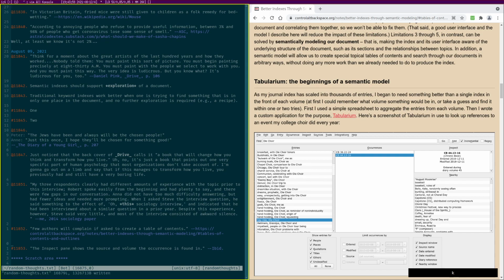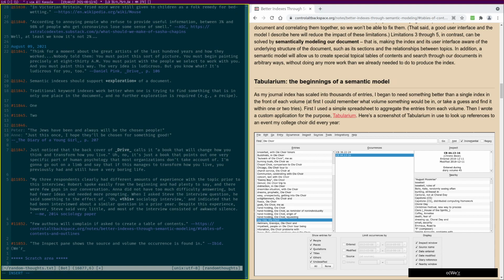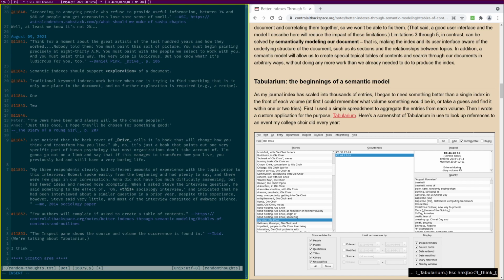Another thing that we might want to do is reference. So let's suppose this part over here is about tabularium, where this came in. Let's say, let's just add a little commentary on this. So that might be something that I would do to provide some context. I think this is a really awesome feature, and I should try to use it myself more. So in addition to the quote, we might want to add a little bit of further notes to our commonplace down there.